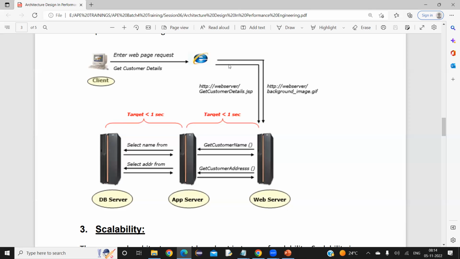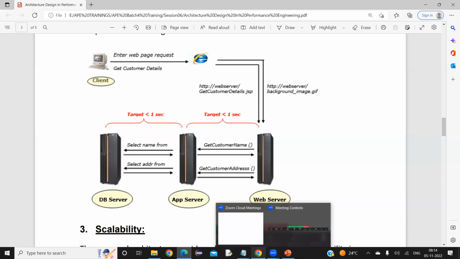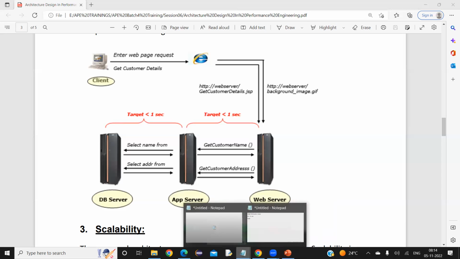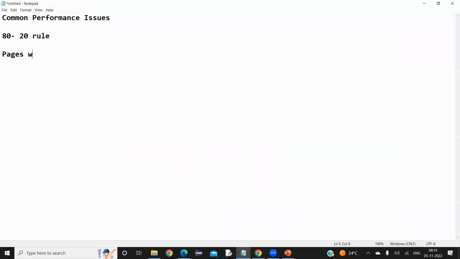So when I explain this particular scenario and refer to common performance problems, you always get a problem with the database, which means pages that have to load data from the backend database. Every request you send to the database has to pull a data set.